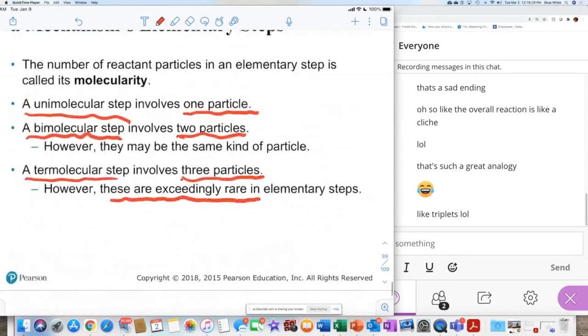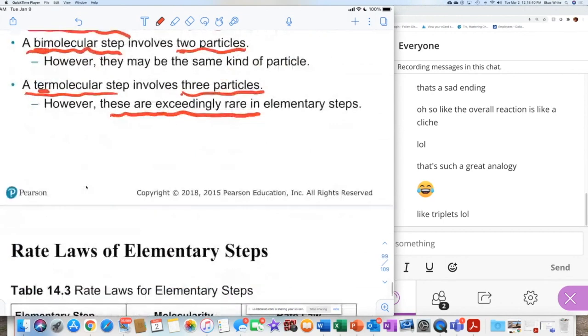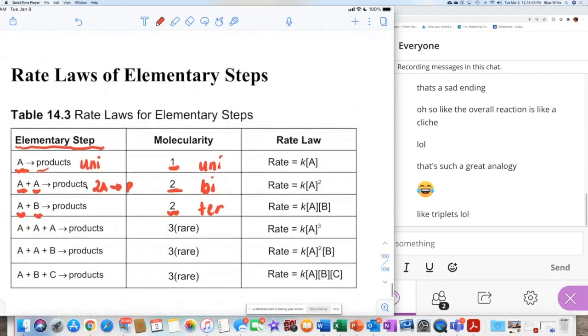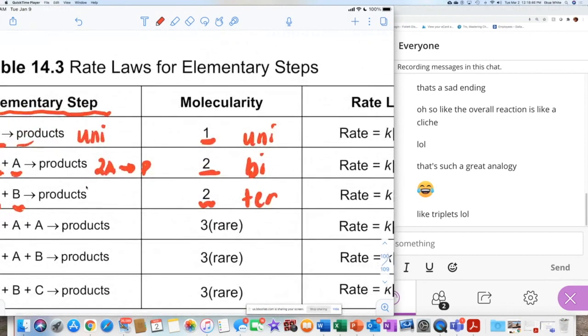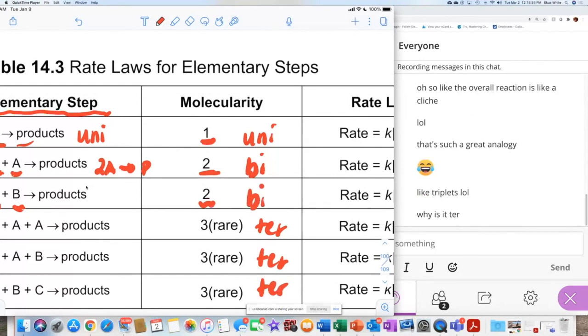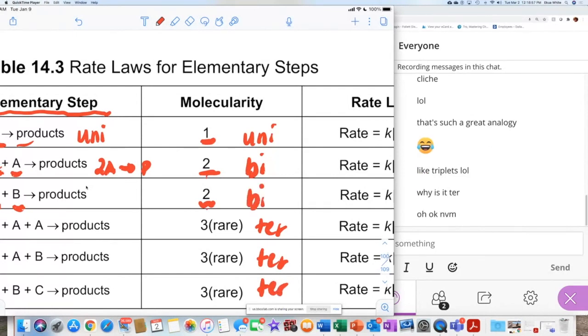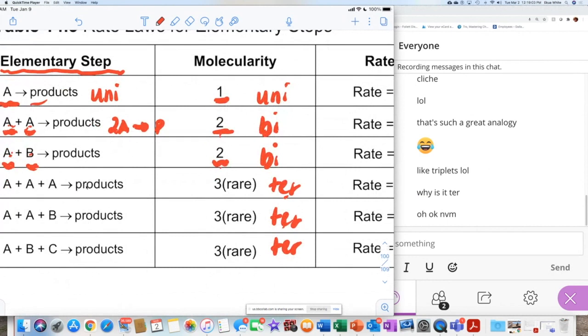It was mentioned back here, right? Uni, bi, ter versus tri. Did I just say ter? This is ter, ter, ter. These two are bi, right? With a bimolecular, you can have both molecules being the same or different. Here we have three cases of termolecular showing you all the molecules being the same, two being the same and one is different, and here all three are different. They're just different variations of the termolecular. Oh yeah, sorry, that was a typo.